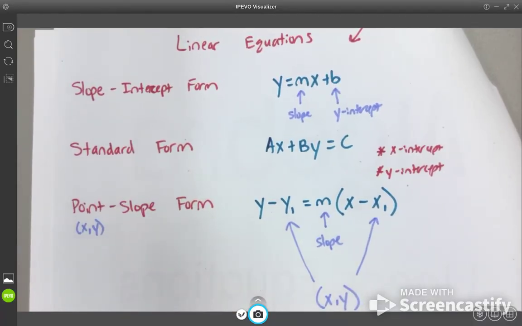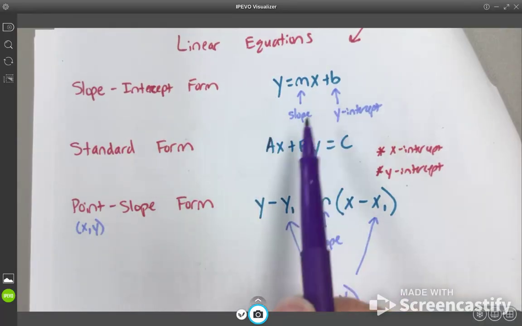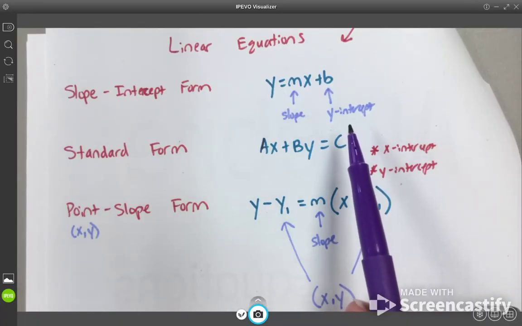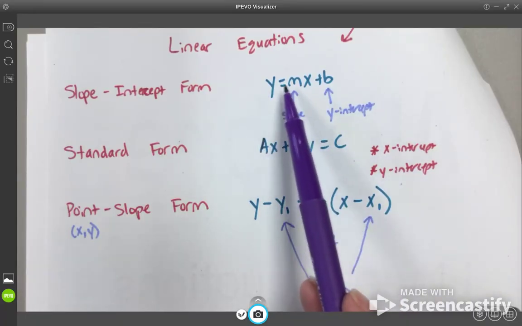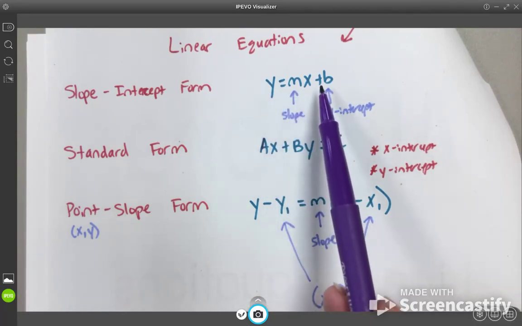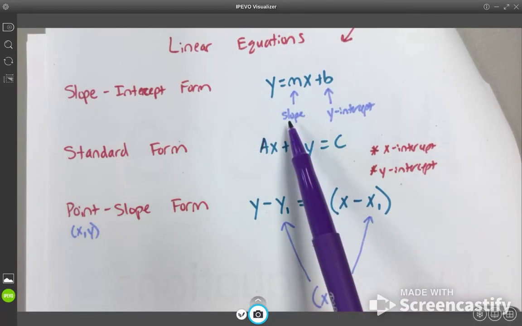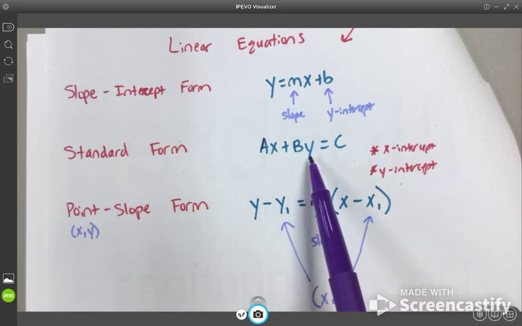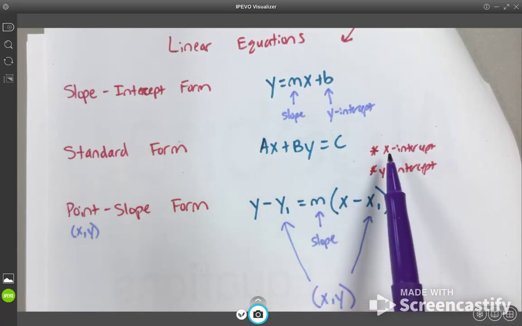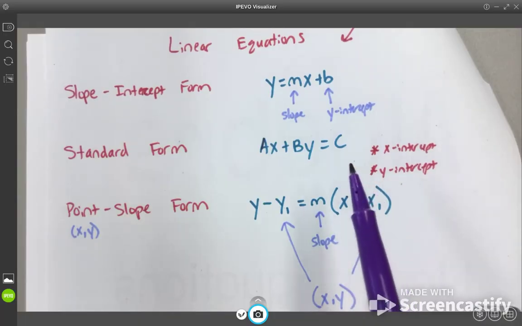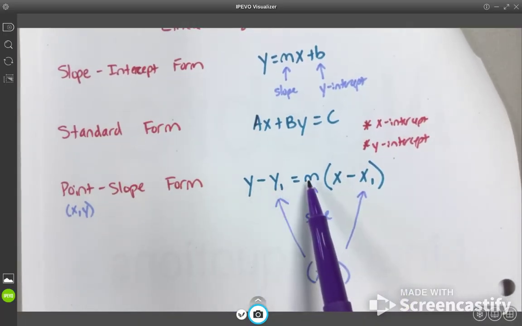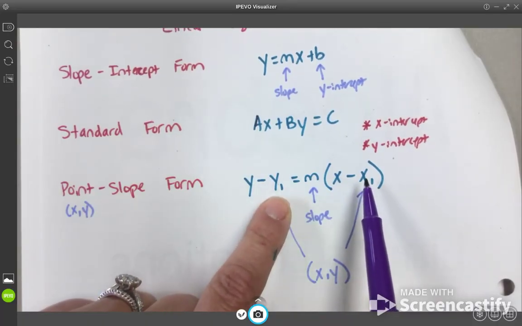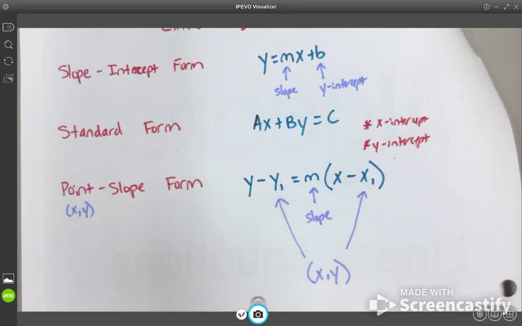So you need to be able to look at the equation, know which of the 3 types it is, and which 2 pieces of information are given to you in order to graph. So if you see something in slope-intercept form, because you have y equals, then you're pulling out the y-intercept and the slope and using those 2 things to graph. If you have something in standard form, meaning that the x and the y are on the same side of the equation, you're plugging in 0 to get the x and y intercepts. On point slope form, you'll see the parentheses, so it's kind of more obvious, but you'll pull out the 2 pieces of information with your point and your slope and graph those.